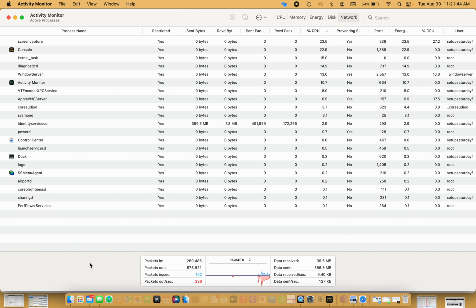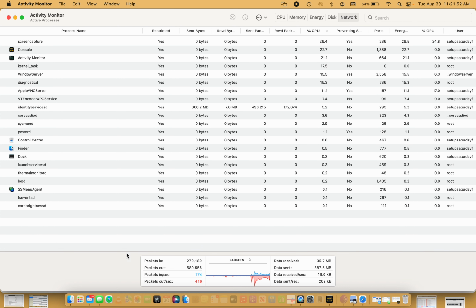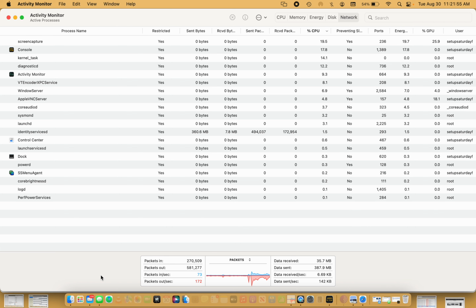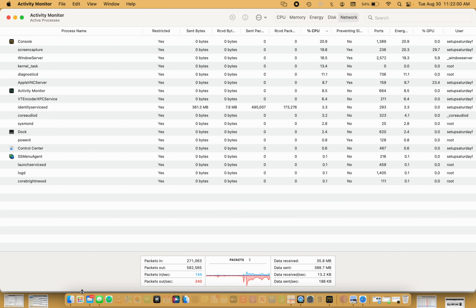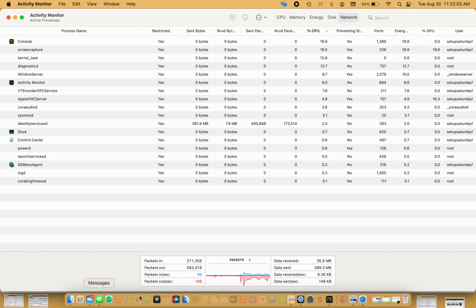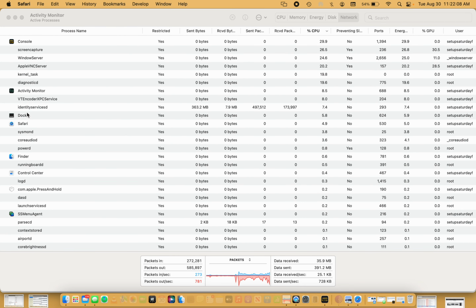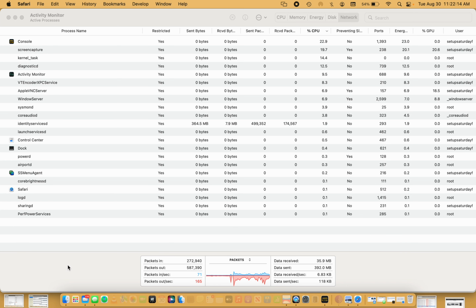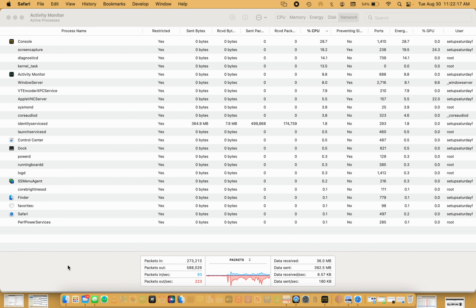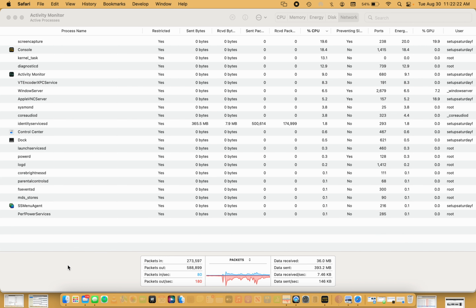I understand what you're saying. Yes, I understand something has to be restricted. Got it. But all processes, including Safari, every single one, are restricted. Doesn't matter what I do, what I open. Let's go to, yeah, here. There's Safari. Safari is open. Okay, it's restricted as well. Every process is restricted. To be honest, I don't look at this pane very often. I'm not sure if that's expected or not. It very well could be.